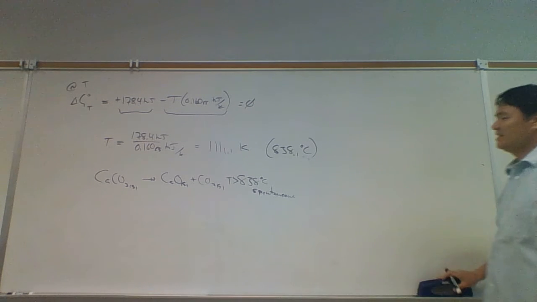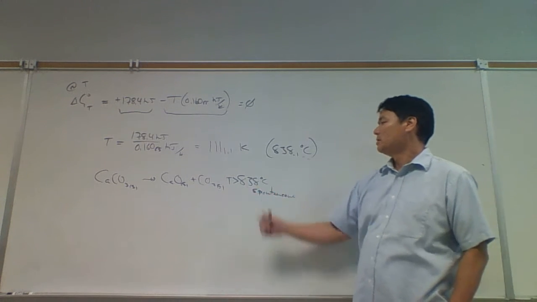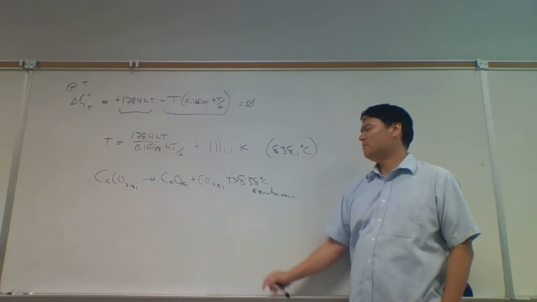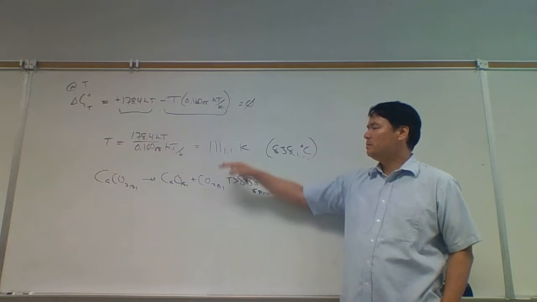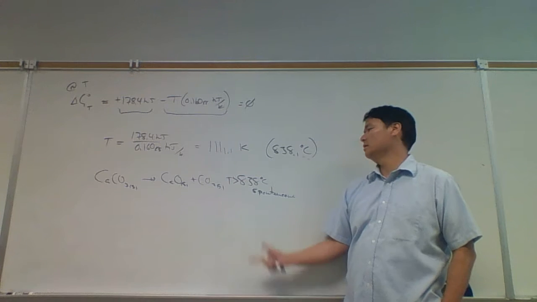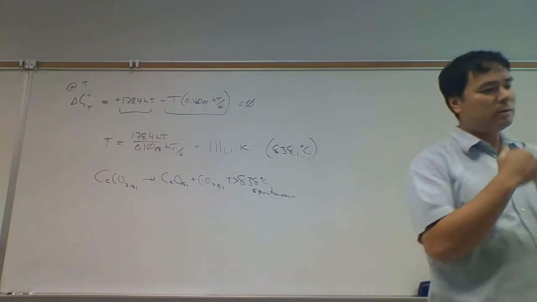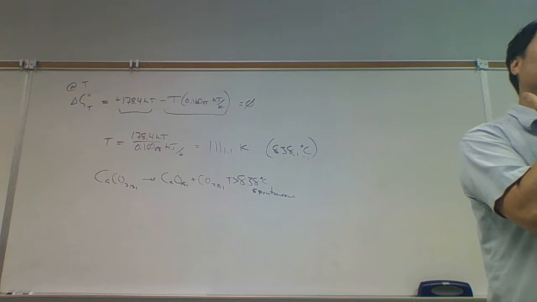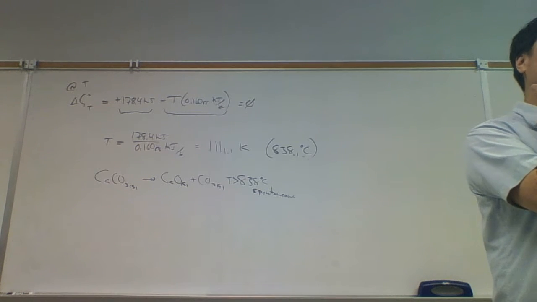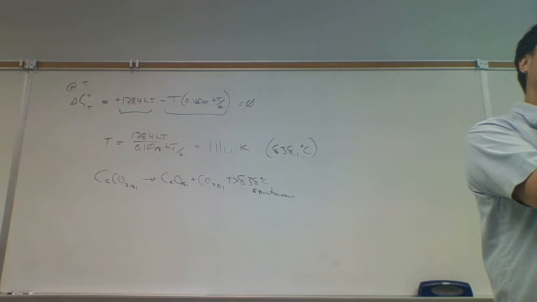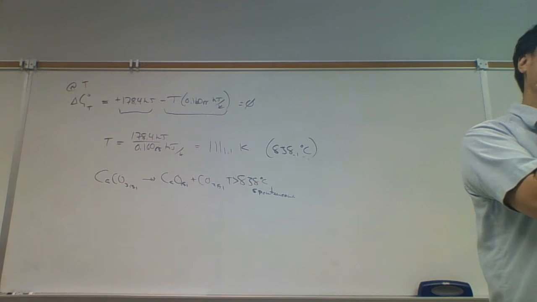But that's assuming you can get to this temperature. Sometimes the temperature is not feasible. Sometimes you do a reaction like this and the temperature comes out to like 40,000 Kelvin. Do you think the ancient Romans could come up with 40,000 Kelvin with some ancient kiln? What about modern day? If we use a modern day kiln, are we going to get to 40,000 Kelvin? What do you think?